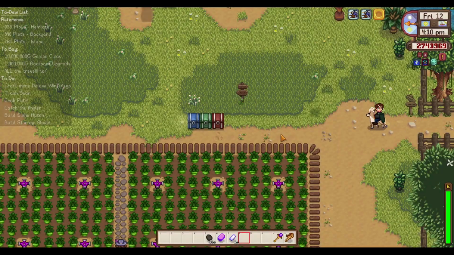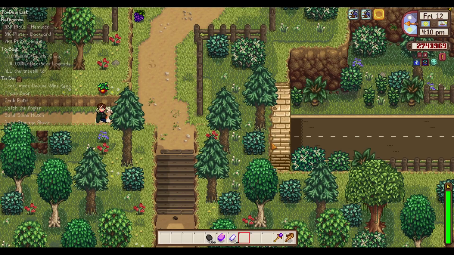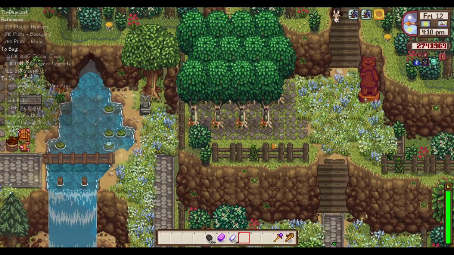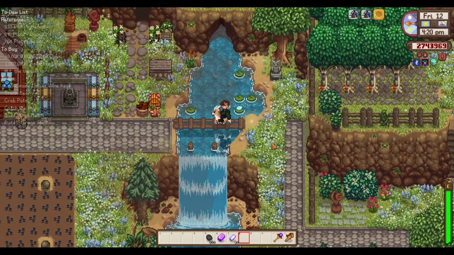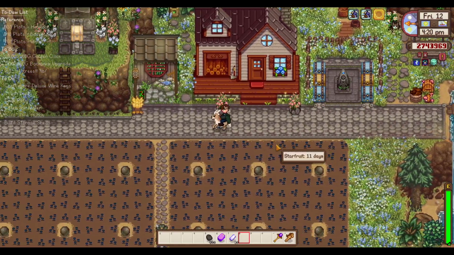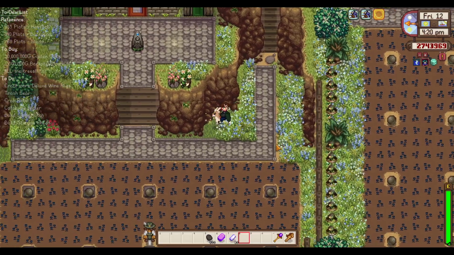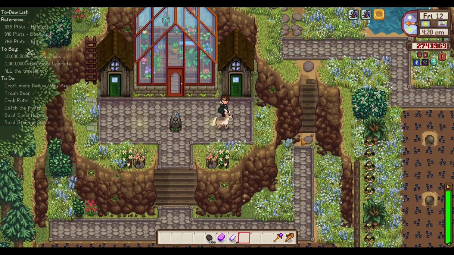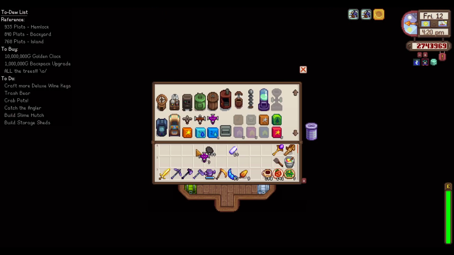Let's check what's going on in here. These are at 7 days. Cool. All right, we need to keep the stuff on us, though, which is going to be so hard because I'm going to want to auto-sort it. One thing that I'm going to want to do is make, I think 3 will be good, 3 iridium sprinklers. This might eat the... Yeah, that's what I was thinking.